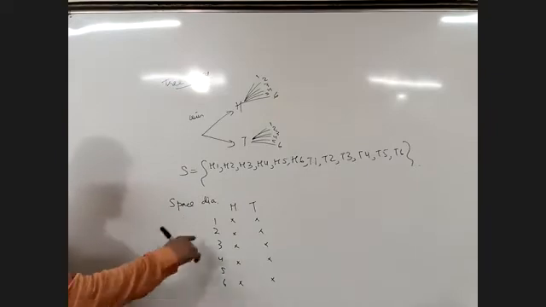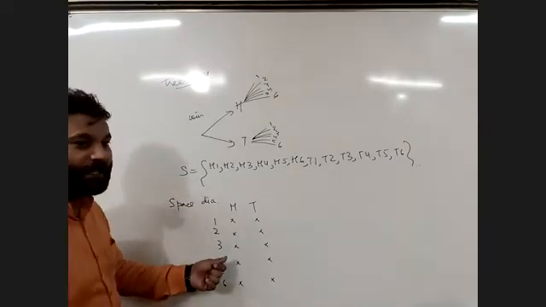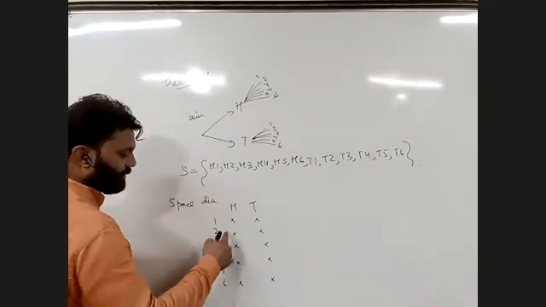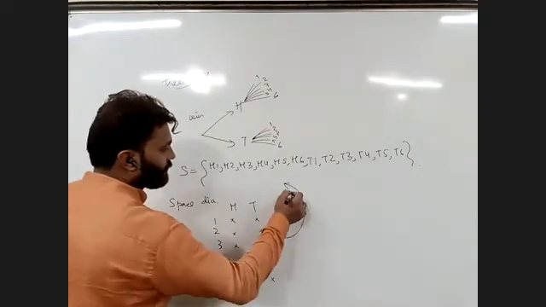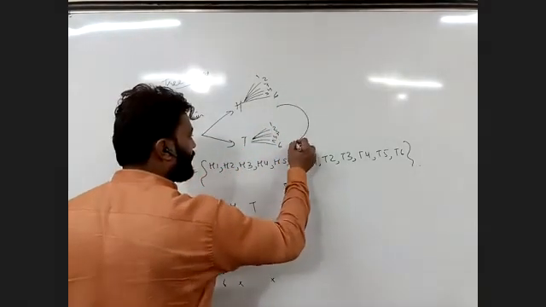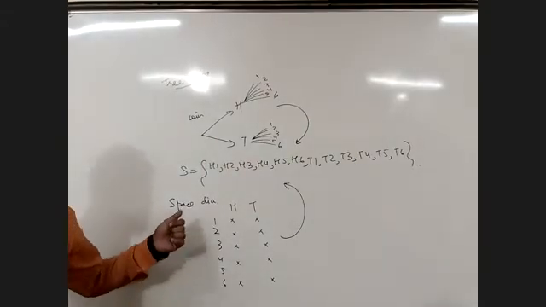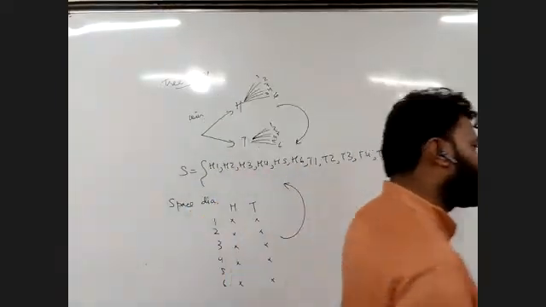Each cross actually represents a point in the space, and each point represents a sample point. If you notice H1, H2, H3, H4, H5, H6, similarly T1, T2, this also we can write. Am I clear with it? That is the two representations, tree diagram and space diagram. Both help us to write the sample space of any event, right? So this is called, note कर लो, बस ये basic knowledge है.